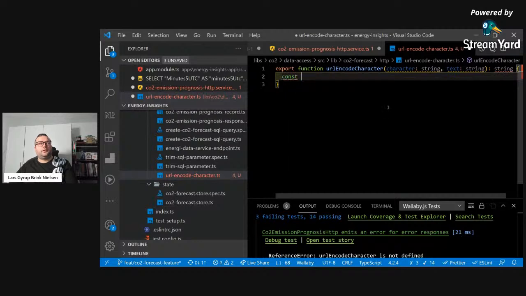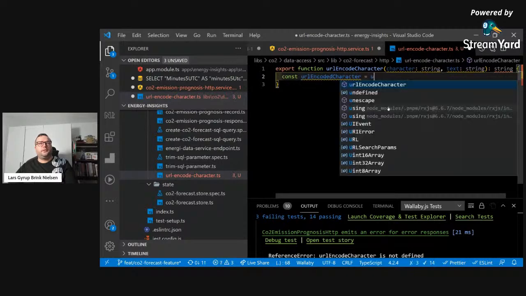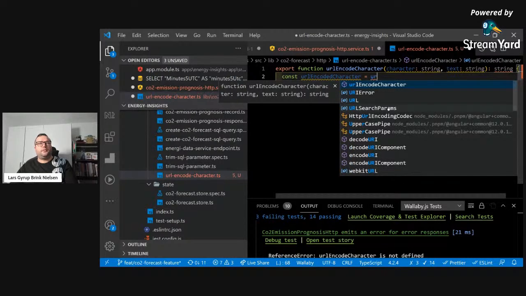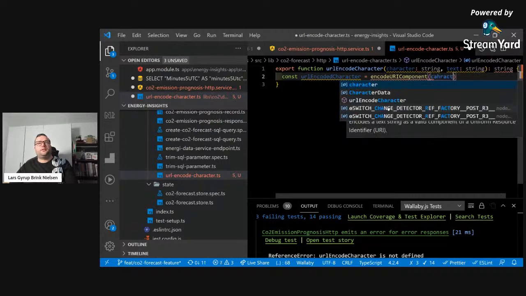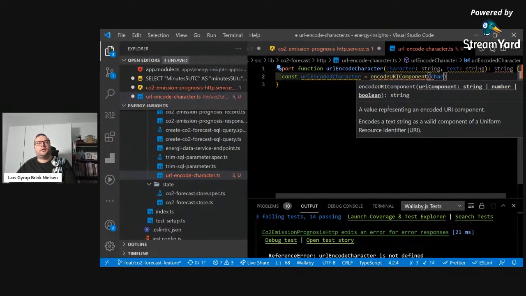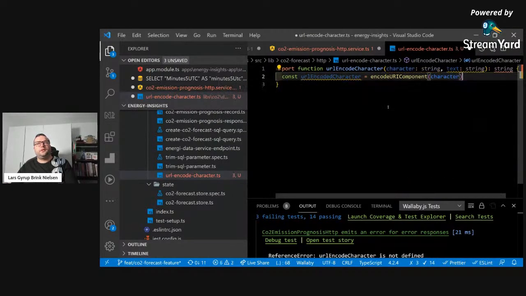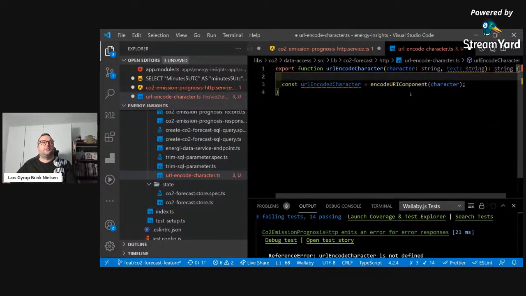So here, the URL encoded character is encodeURIComponent of the character here. So this will give us percentage 2B.